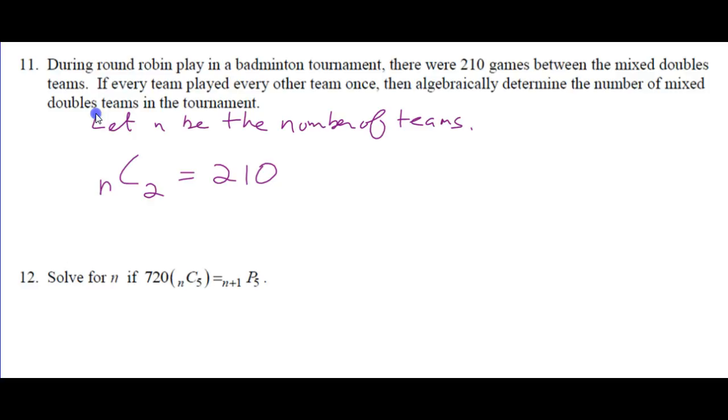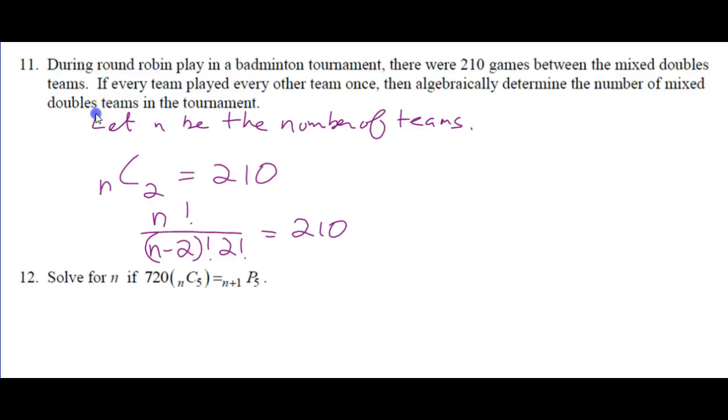So we know that in this tournament there were a total of 210 games played. Every team played every other team once, and I guess they just picked standings, so it doesn't sound like they then played off. Okay, so n choose 2, n factorial over n minus 2 factorial, 2 factorial. So that's straight off the formula sheet, right? That's just the definition of n choose 2 is equal to 210.